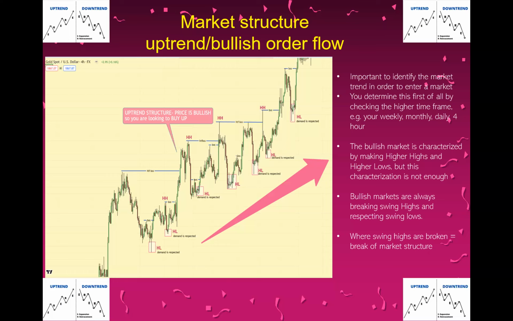And understanding this is the simplest yet hardest concept of structure. This thing that we call higher highs and higher lows, basically. Higher highs and higher lows. Yeah. And for the downtrend, it is lower highs and lower lows. Okay. This will contribute to at least 80% of your profitability.